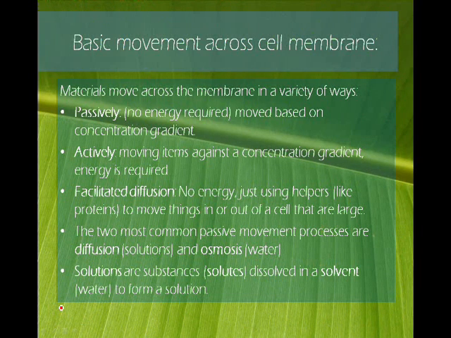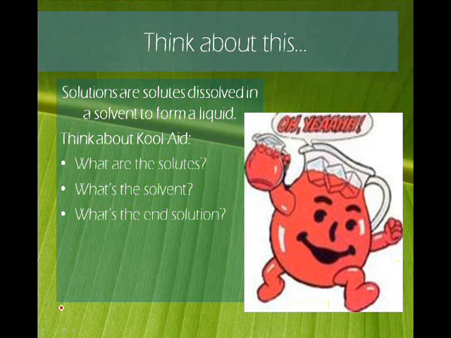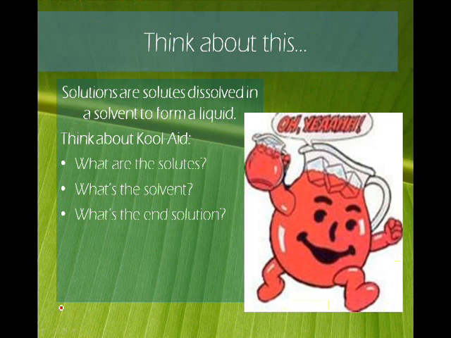We're now going to break down what a solution is. That's when there are substances called solutes dissolved in a solvent, which is usually water. Think about this. If solutions are solutes dissolved in a solvent to form a liquid, a good example is Kool-Aid. What in this scenario is the solute? What is the solvent? And what is the ending solution?